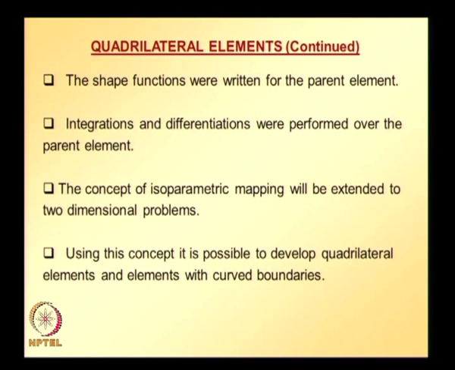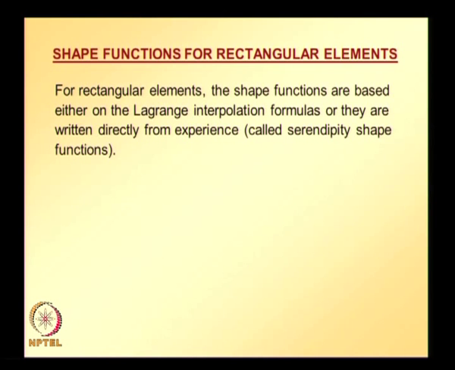So now let us start with derivation of shape functions for rectangular elements. For rectangular elements, the shape functions are based either on the Lagrange interpolation formula or they are written directly from experience. The elements whose shape functions can be obtained using the Lagrange interpolation formula are classified as Lagrangian elements, and the other elements are classified as serendipity elements.